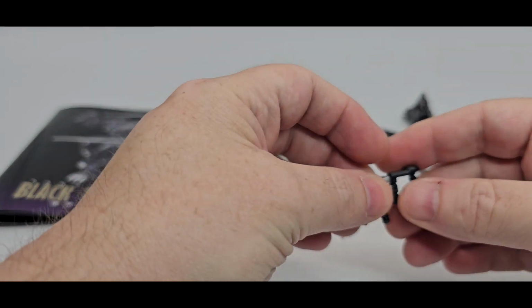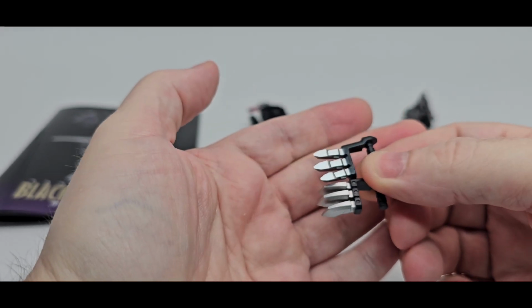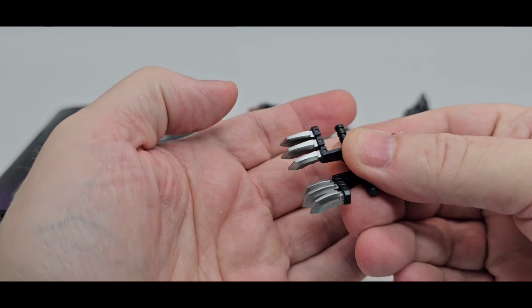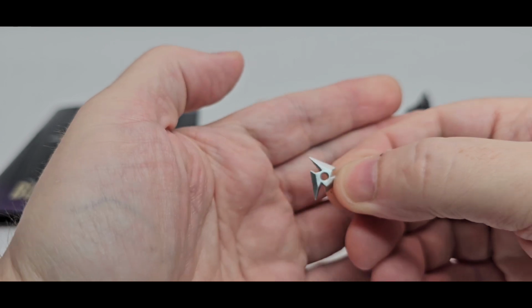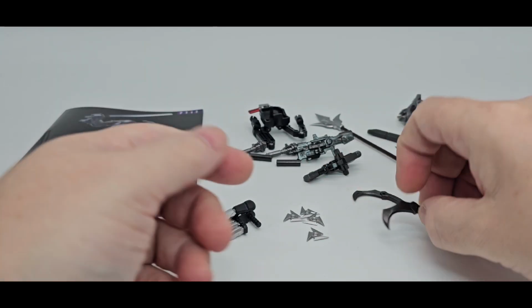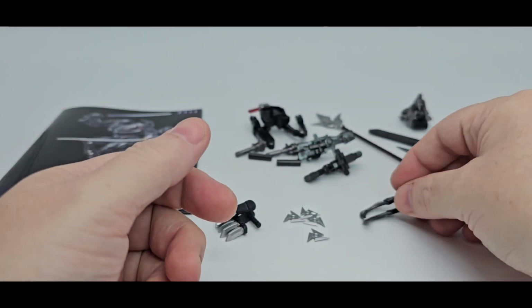Most of the stuff I'm not even going to try to announce the names, I'm just going to call them what they are. These are called brass knuckles, I know how to say that. And nicely painted. All the accessories are mainly painted, which is really nice. You got the nice silver for the claws, the Wolverine claws. You do get 4 little throwing stars. They are sharp, be careful, and they're nicely painted silver. You get these little curved sickle things, in nice gunmetal silver. Looks really good.